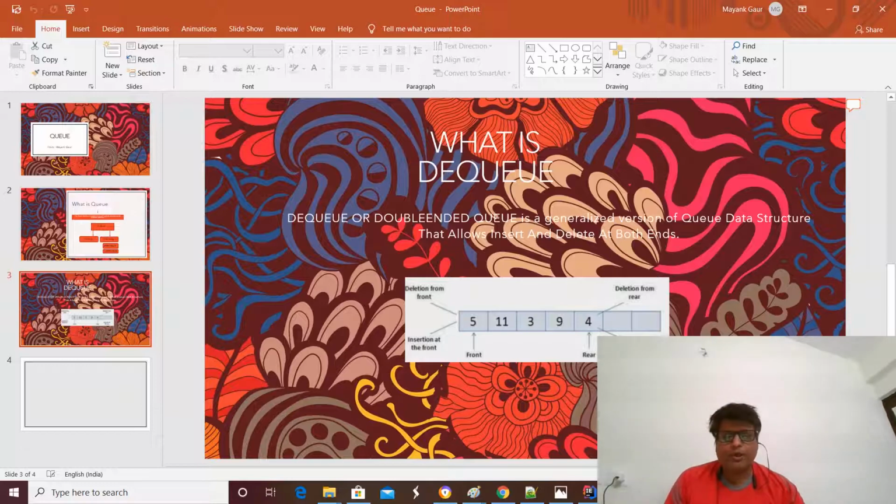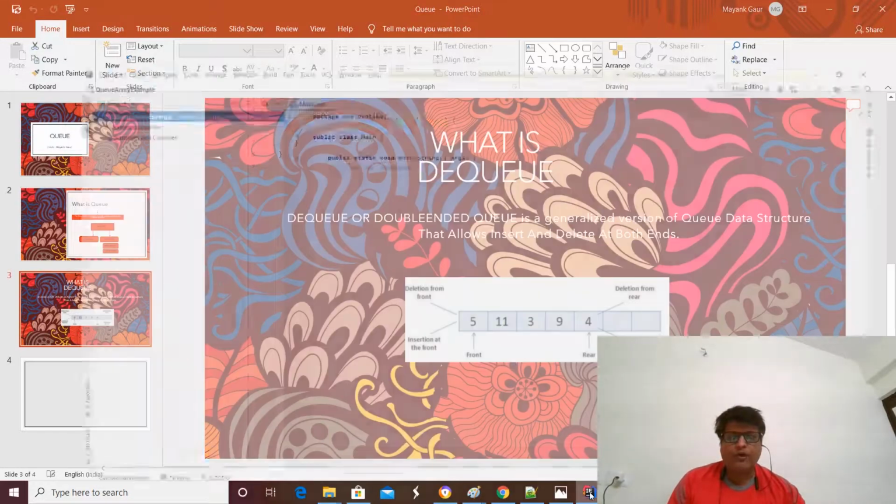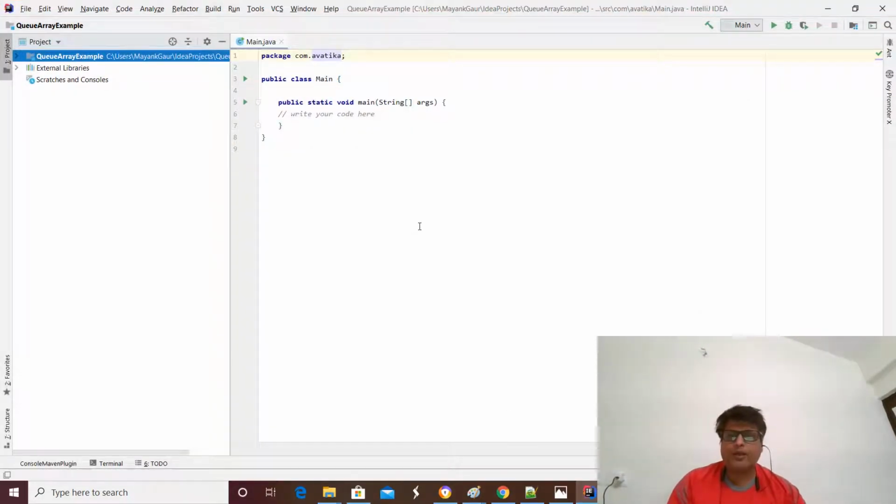So today we are going with Queue. We demonstrated in the previous session that a queue is an abstract data type which demonstrates first in, first out behavior. And here we are implementing this behavior using an array. So we have made one of the basic examples where we will see the queue using arrays.